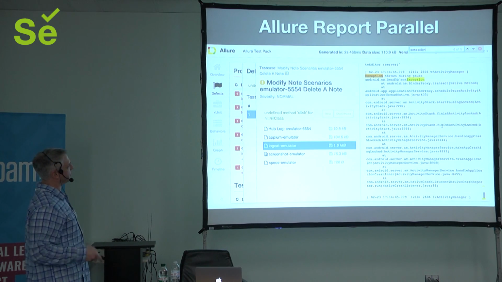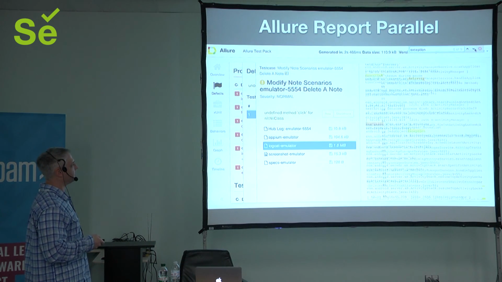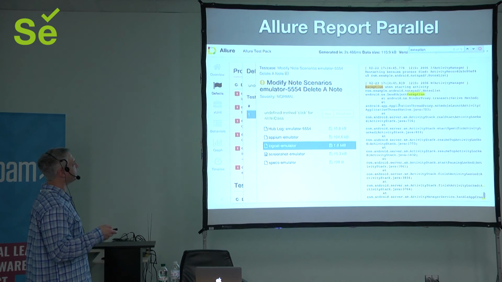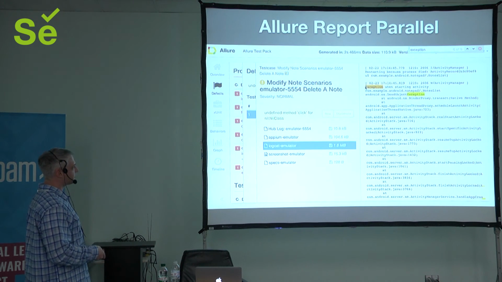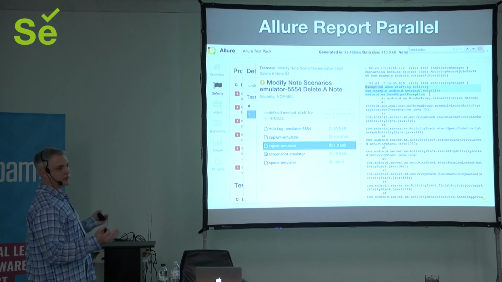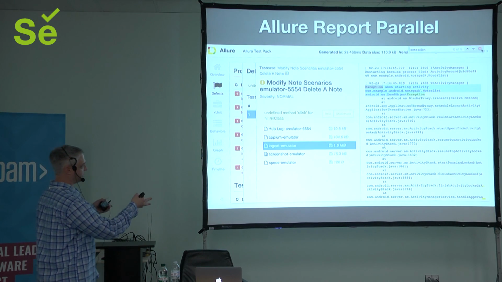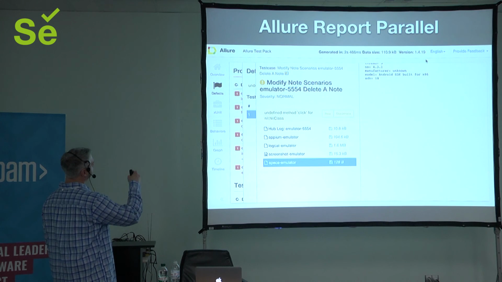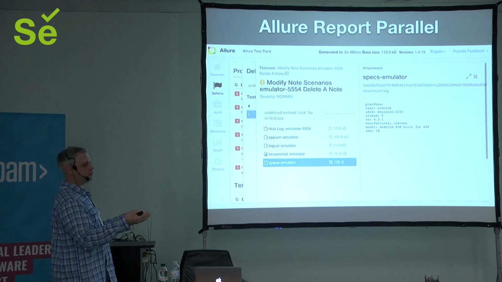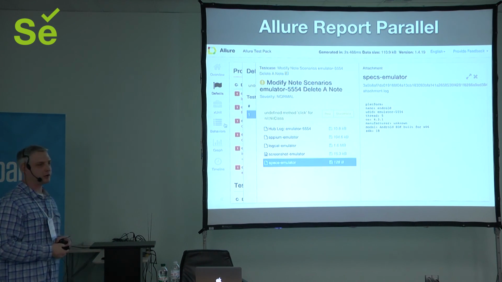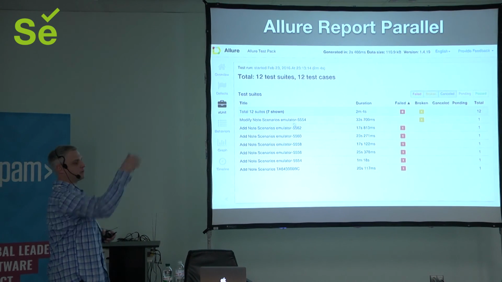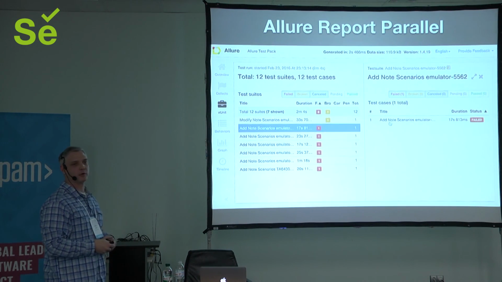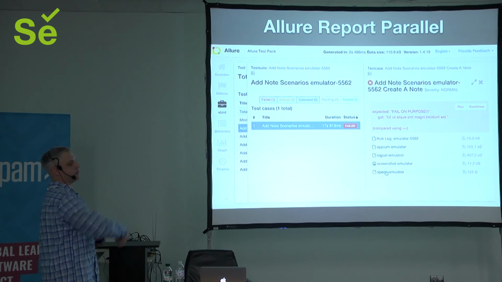There's a couple of exceptions that have occurred. So this guy's definitely had some issues. I didn't try to debug this at all, but I assume this is the problem. What's good about this is that with Allure, if you have it on a Jenkins server at work, you could just send or attach all this to your bug report, so then the developer could go in and he has all this information.